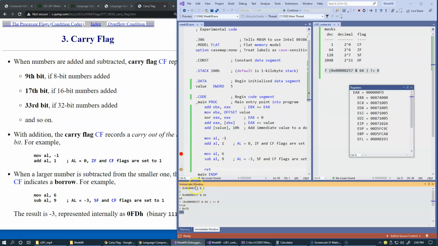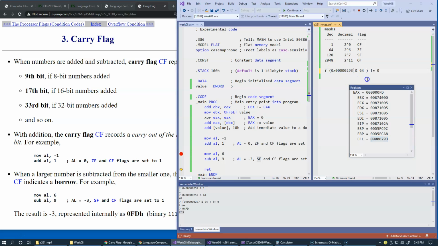So apparently this immediate window shows the result as an unsigned value by default, but we know that this is also -3. So the sign flag should be set. Let's verify it. Our flags now are 293 hexadecimal, so I'll just update it right here.